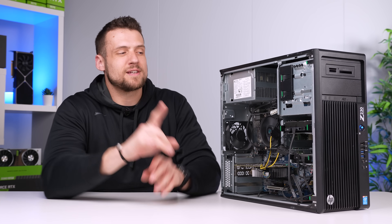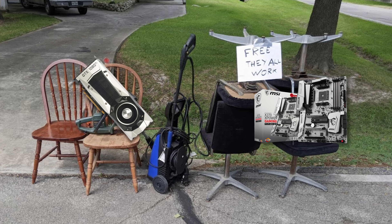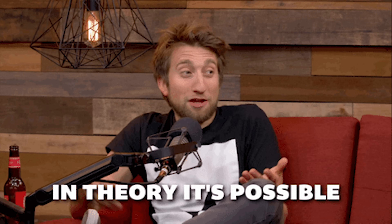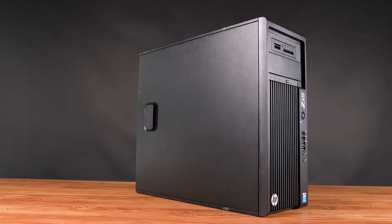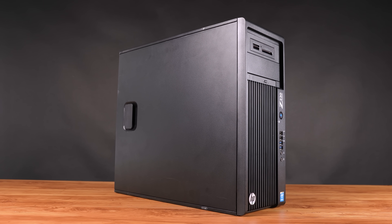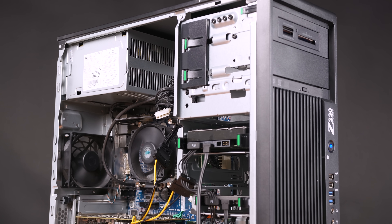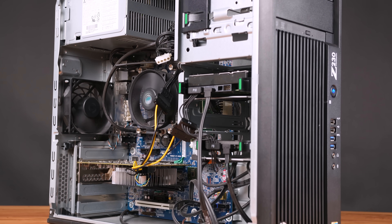Before we get into the benchmarks, for those of you that keep asking me to do a $100 full custom gaming PC, I really think you need to realign your expectations. Sure, if you stumbled upon a few free parts and did some serious sniping on local marketplaces, someone could still do it — but it's simply not a realistic goal to set anymore in 2024. In every video I make, I'm trying to give you not a step-by-step blueprint necessarily, but at least a guide you can somewhat copy for yourself. I don't get much enjoyment using once-in-a-lifetime crazy deals that I know you won't be able to replicate.